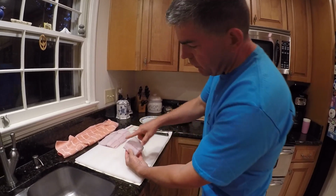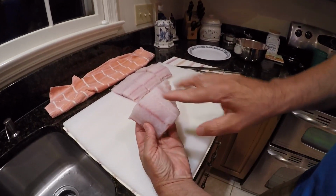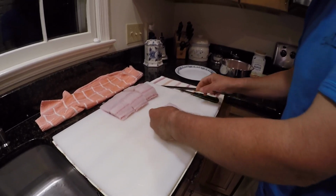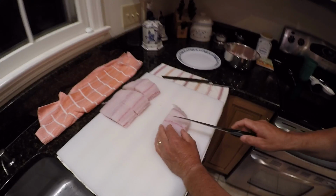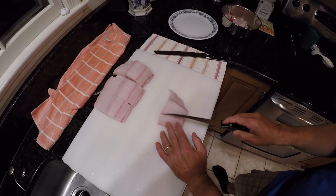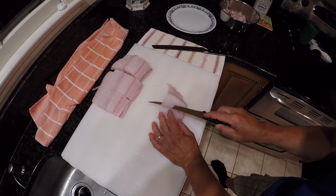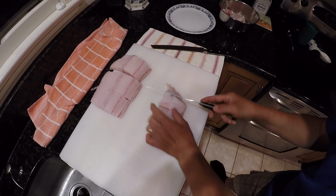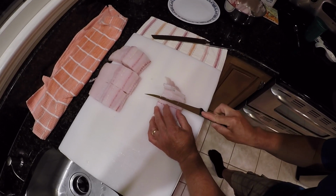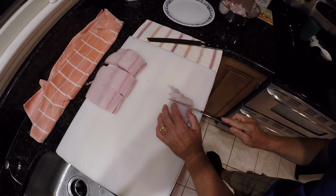So basically, you have 2 bloodlines that also have a little bit of bones that run down the center of the fillet, or actually to the edges of the fillet. And what I'll do is I like to trim a little bit of the meat off from the outside where it's been brining in the water, because sometimes there'll be some blood stains or whatever, so I like to make them look good even though it is all edible. So I'll just trim that outside layer off a little bit, and if there's any little pieces that don't look really nice, then I'll cut those off.